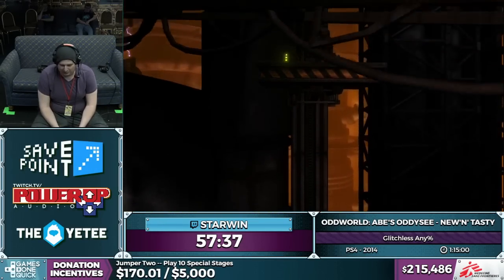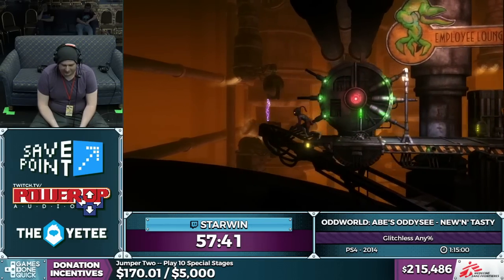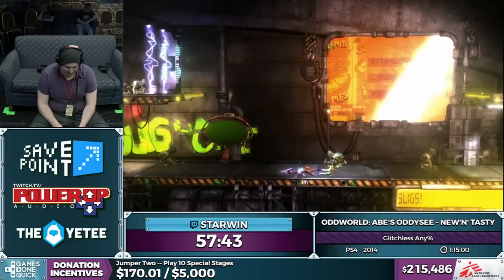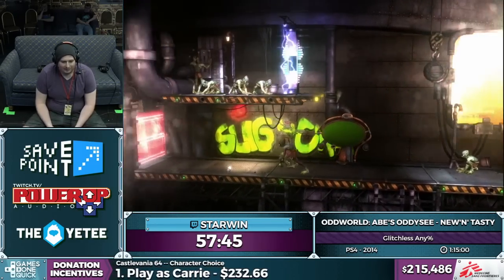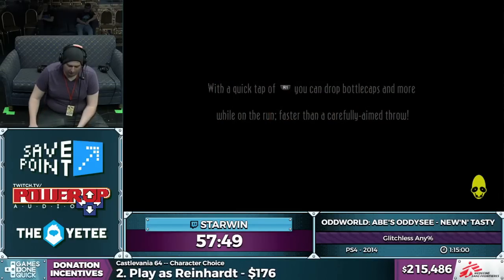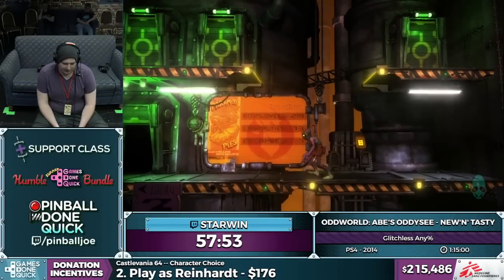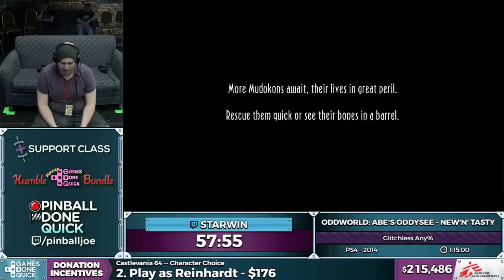This room is actually difficult in 100% because if we were to go to the right here, there's a lot of Mudokons to save, and there's a lot of sligs, and it's... Nah, I'm not about that. The 100% category for this game is a lot of fun. Really, really hard, though. So that's Zulag 2.